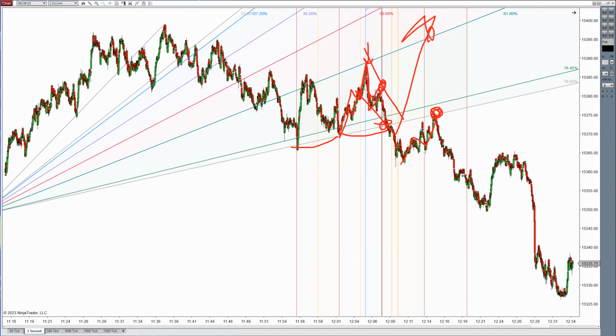So ideally, 61.8% time extension between lows to get a continuation on the downside. And then confirmation of it by the time it makes it to the 138.2, which is this line right here, that second yellow one. So you want it having that momentum going by the time it gets to that point.